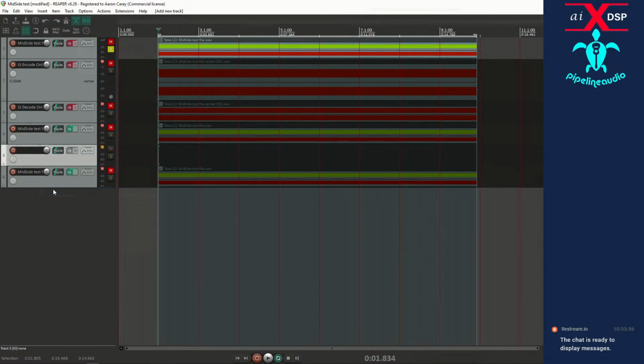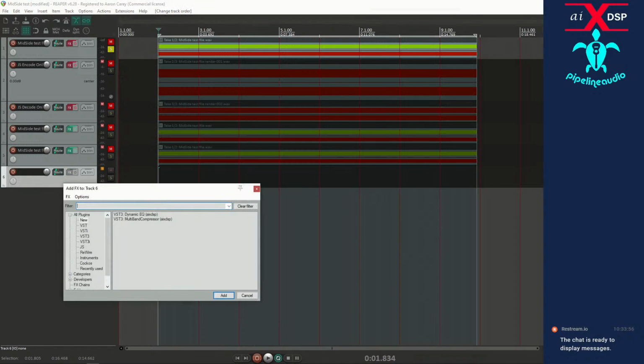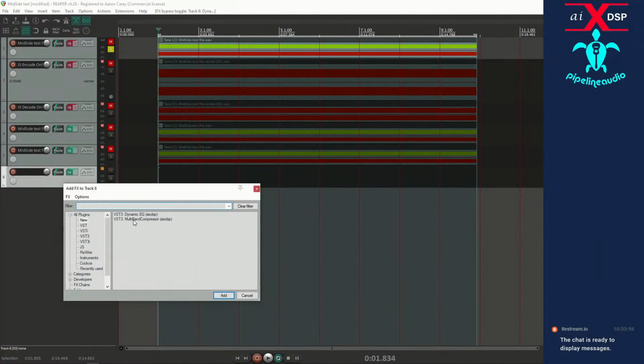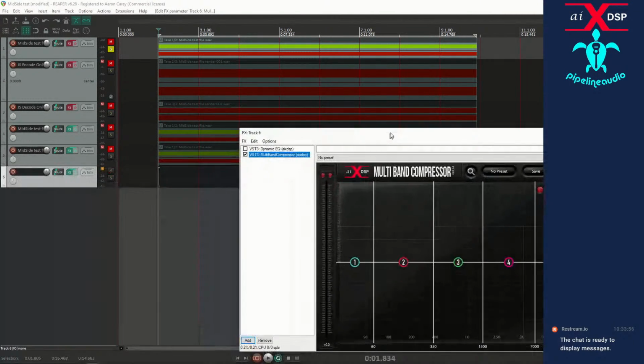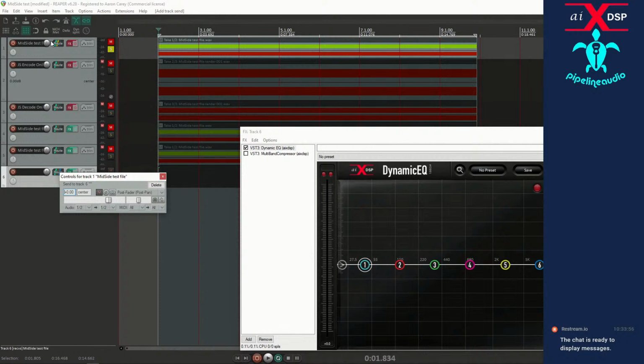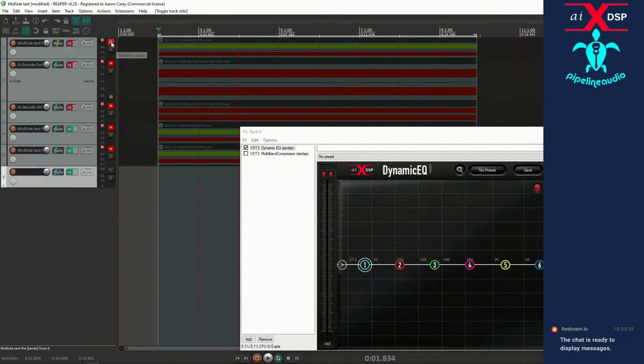So I'm going to put dynamic EQ and multiband gate in here. There we go. And multiband compressor, sorry. Okay, so I'm going to start with dynamic EQ, and I'm going to feed this file to this track. I'm going to take it out of the master. Got a solo, got a mute.